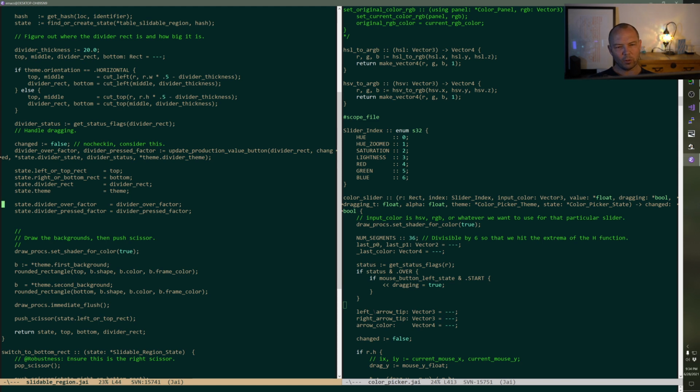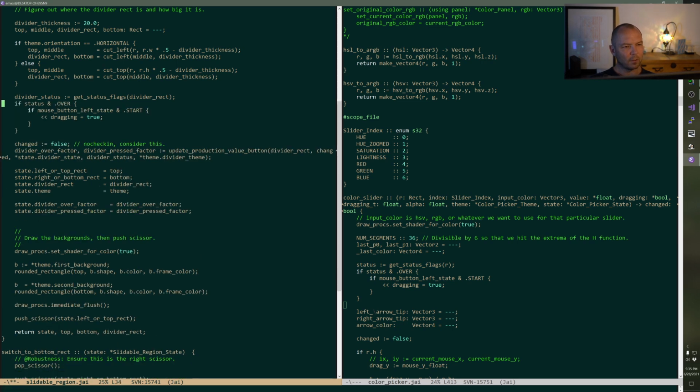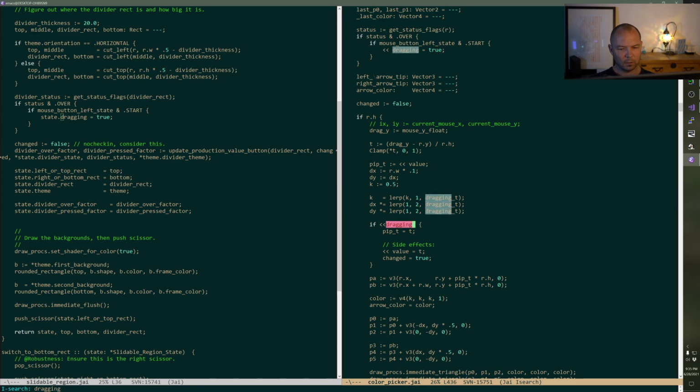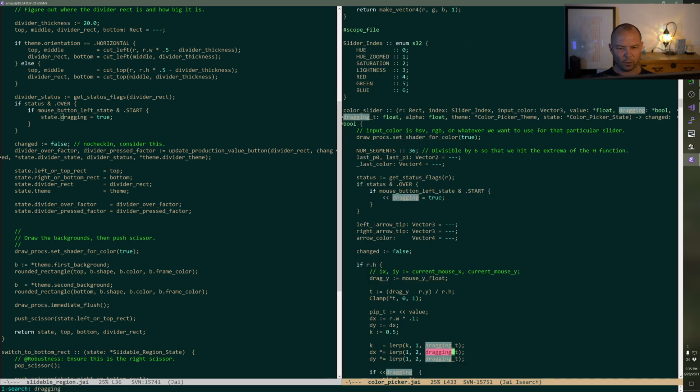What is this called usually? Is there a standard name for this? There must be. People must call this something. I didn't make up the idea of a widget that does this. So here's our comment, handle dragging. I don't know why. Oh, I see why.